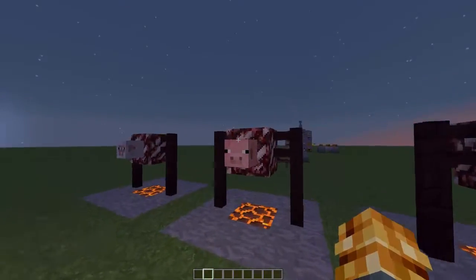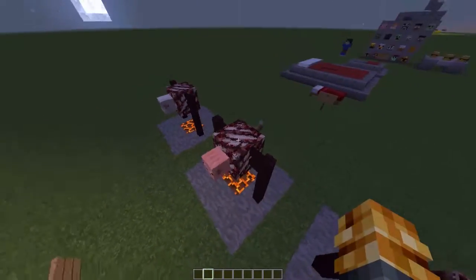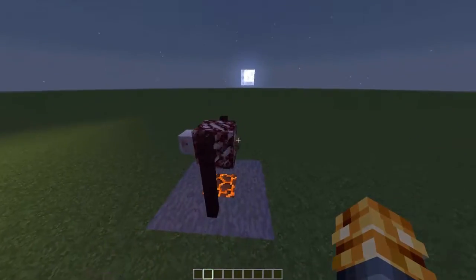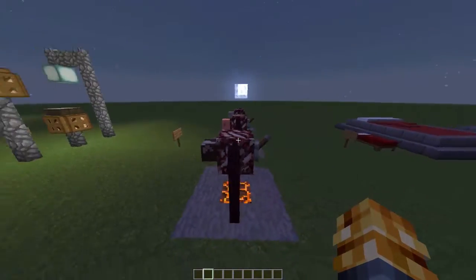Number 15, this is a cool design for making like cooking meat and stuff like that. So you can use a mob head and the nether quartz ore and do that. And I put little levers or a little button on the back for like a little tail. This is not my design. You might have seen this in another video, but I just thought it was cool, so I decided to put it in the video.